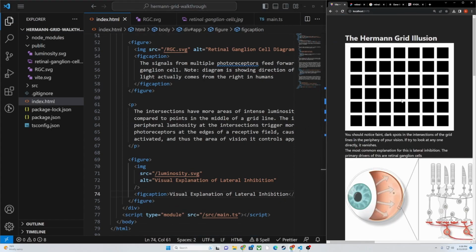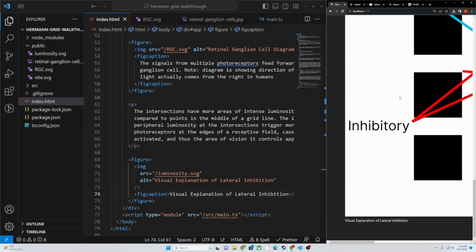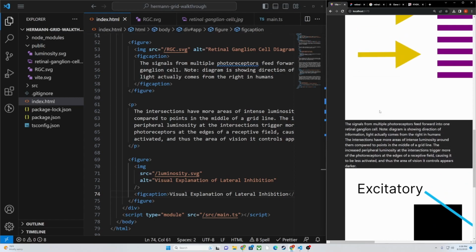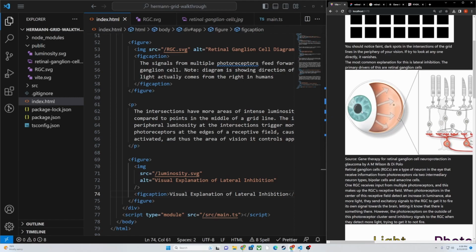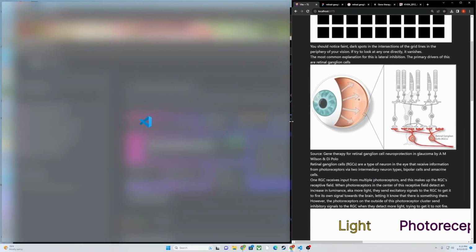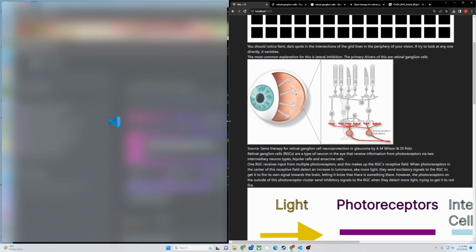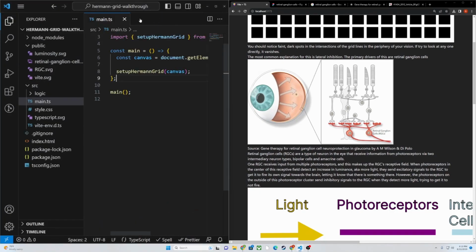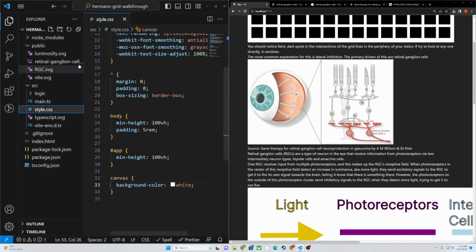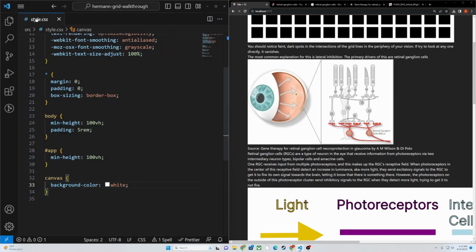So let's take a look at what we have. Okay, it looks good, but a little disorganized. Let's get to fixing that. Because we're going to focus on styles, I want to see more of the page here. And where we're going to need to go next is the styles.css. So I'm going to close this and let's see what we can do here.